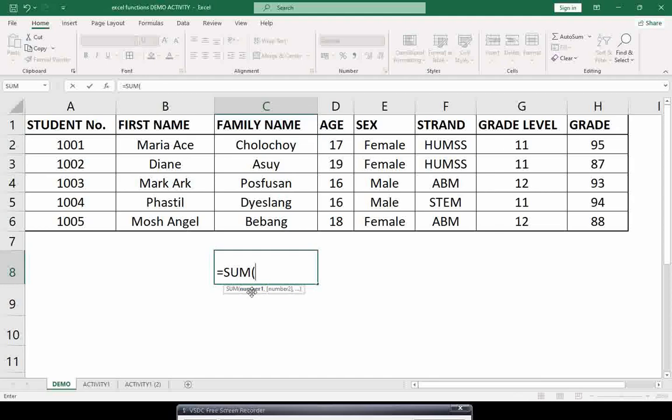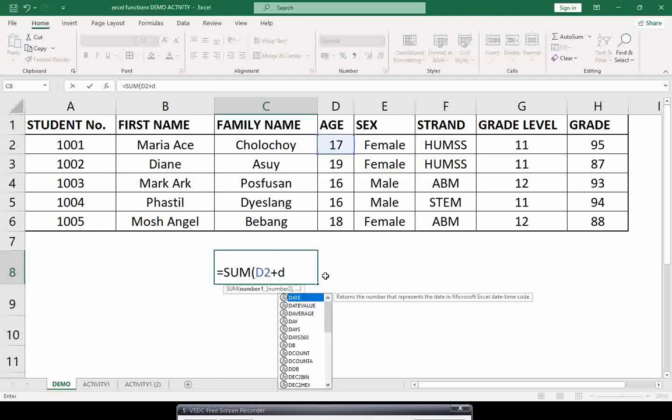Then, as you can see here at the bottom, it shows us the correct syntax. So our problem is to total all the ages of the students. Just select the column from D2 up to D6. We can also do this one, D2 plus D3, and so on up to D6.